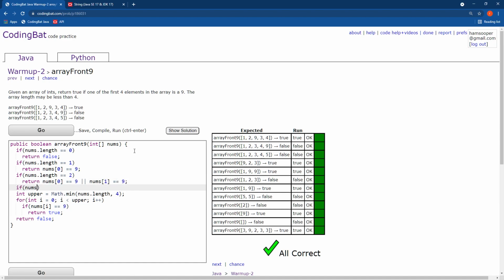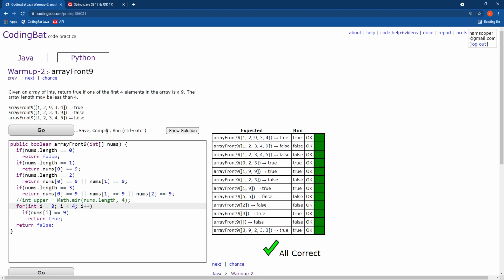I could say if nums.length equals 3, return if the first number equals 9 or the second number, oh sorry, the second number at index 1 equals 9 or the third number equals 9. And then I don't need this upper part here. I'll comment it out. I can just say i less than 4.